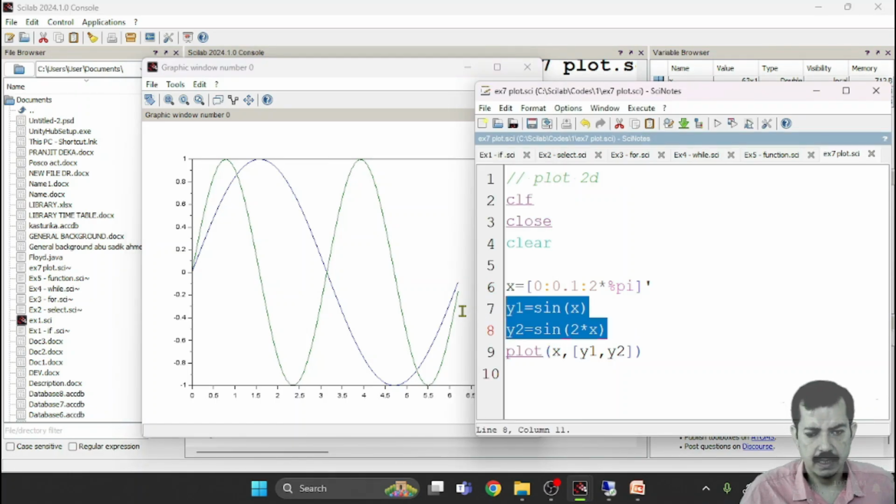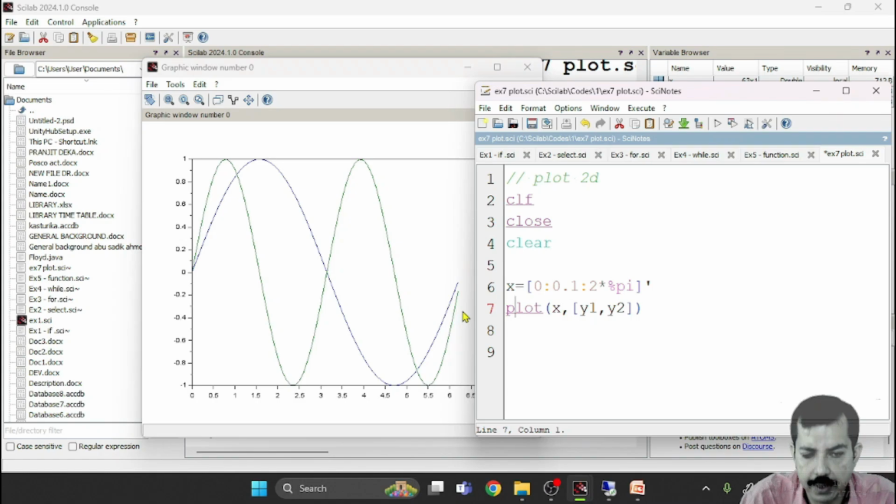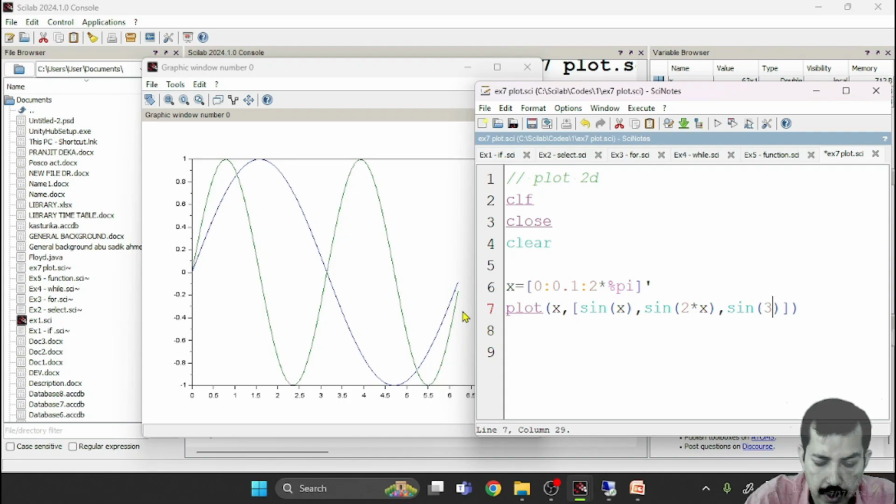Suppose instead of this one, again I can modify this, like sin x, sin 2 into x, comma sin 3 into x.